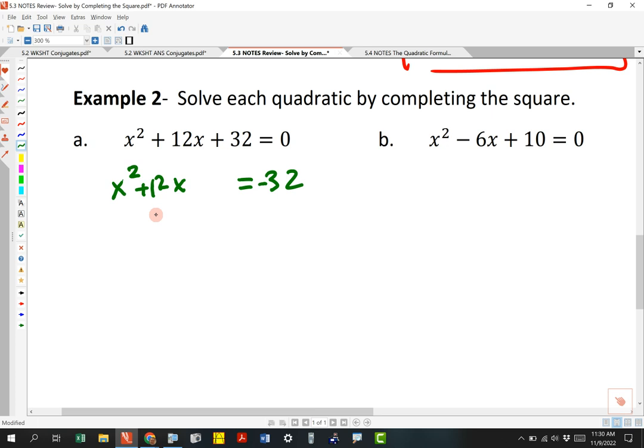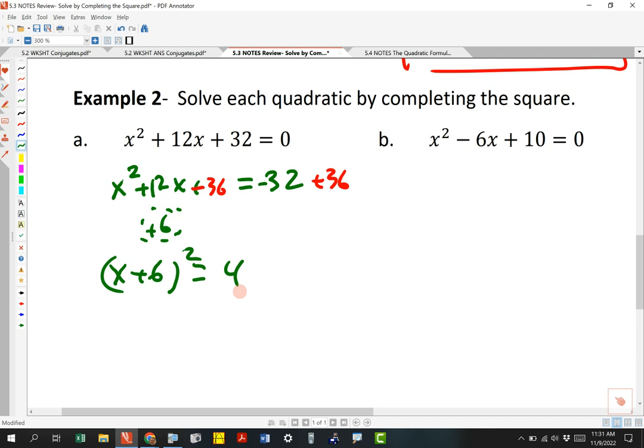We're going to take half the middle coefficient. That's a positive 6. I like circling that because I'm going to come back and use it again. I then square that and I add it to both sides. I'm going to change colors here. So I'm going to add 36 to this side, and I'm going to add 36 to this side. So I wrote it in red because I actually changed the original problem. So this is going to be x plus 6 quantity squared. And over on this side, I've got a negative 32 plus a 36, so I get a 4.